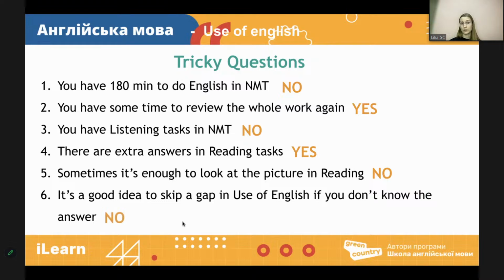False. Of course, false. Because, come on, there are only 4 options. You have 1 out of 4 chances that you will guess it. So even not knowing the option, try to guess.